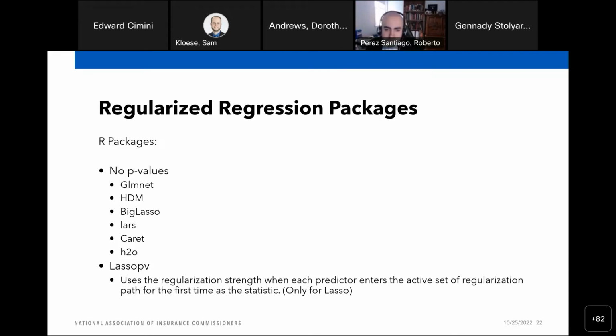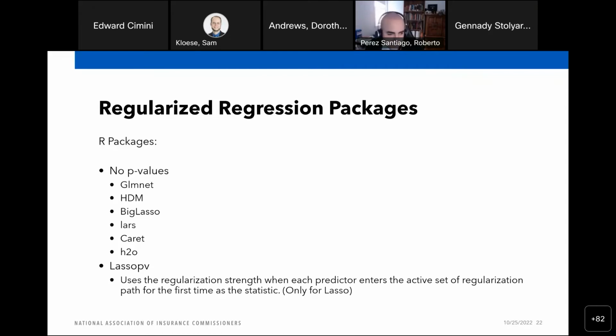So what this package does is that it operates under the assumption that coefficients that go to zero first are less important, and that's how this determines the p-values for lasso. Now this is an alternative, but it's important to note that it's a different methodology of determining them.